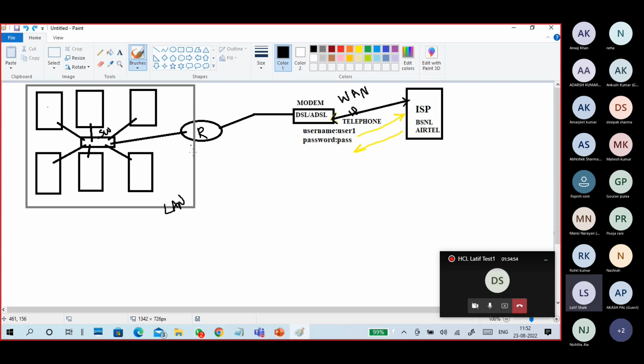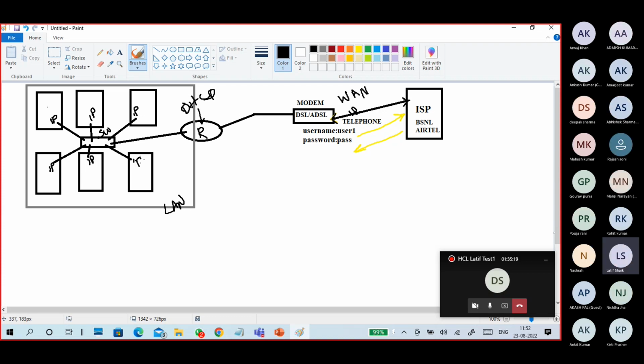Your router acts like a DHCP server, so I don't require a separate DHCP server. My router acts like a DHCP server and gives an IP address to each and every PC.